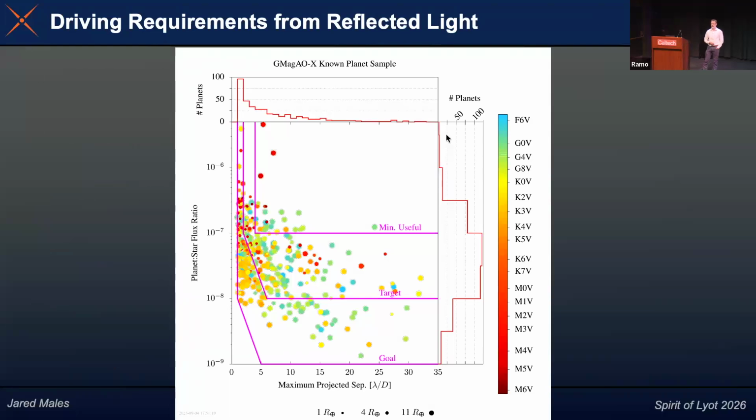So here's a visual representation of our high-level contrast spec. We need to get to 10 to the minus 7 at 4 lambda over D on the GMT. And that 4 lambda over D is a sort of important number because that's outside the diffraction pattern of a single segment. So if we can't control phase well enough to keep it well in phase, that's sort of what our inner limit will be. So that's the risk management there. What we're actually going for is 2 lambda over D and down to 10 to the minus 8 is the target that we're designing to. And of course, we'd really like to get that deep, but that's starting to get pretty hard.